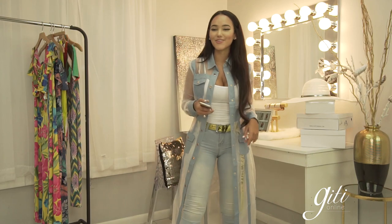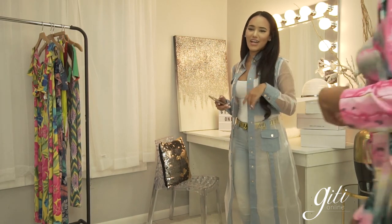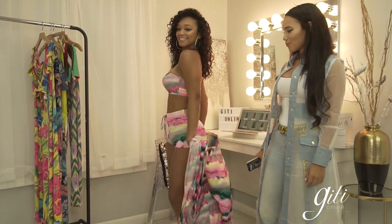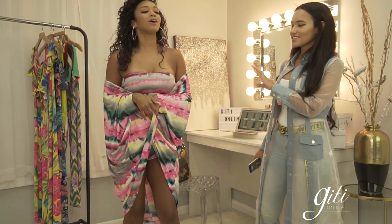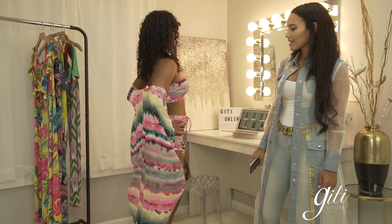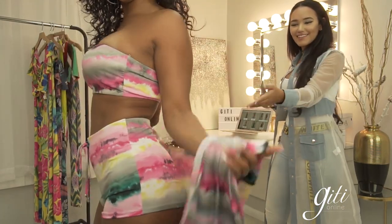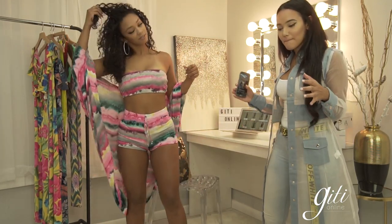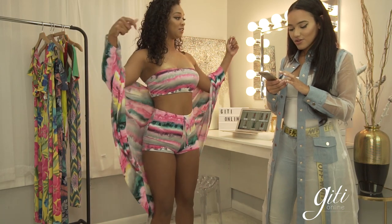Oh we have another new arrival — come here girl! Look — that is cute. Wait till you guys see this. Oh, there's a party right there! You can take it off — what?! It's like a two-in-one, I love it. How does it feel? So nice, I feel so comfortable. This screams beach outfit — or pool party! You can walk in with your little cardigan and once you're feeling it, take it off. Look how the shorts fit perfectly — I modeled this and it molded me perfectly.